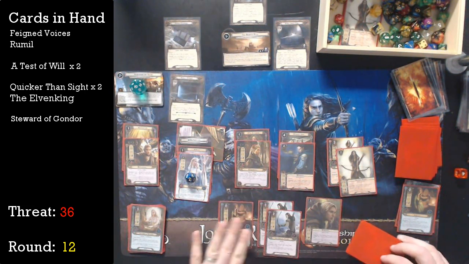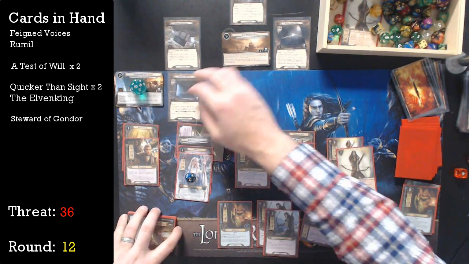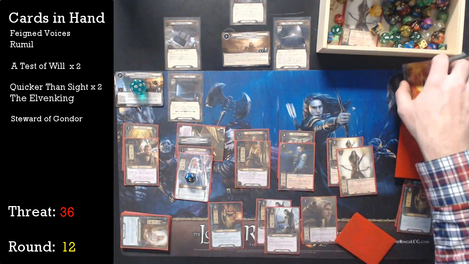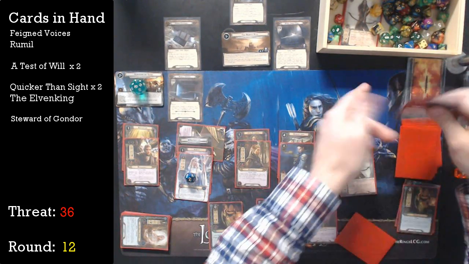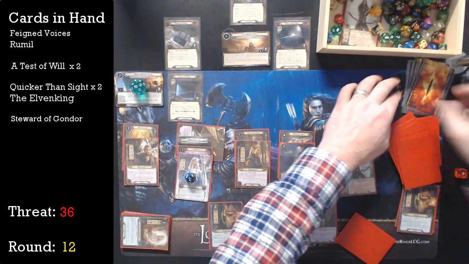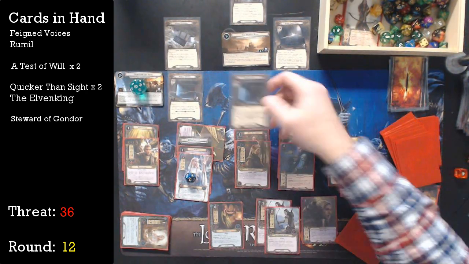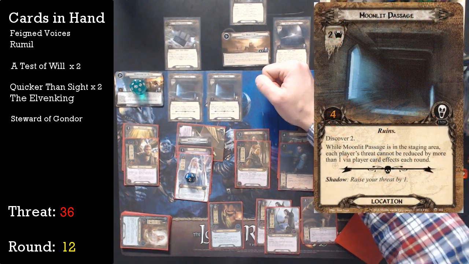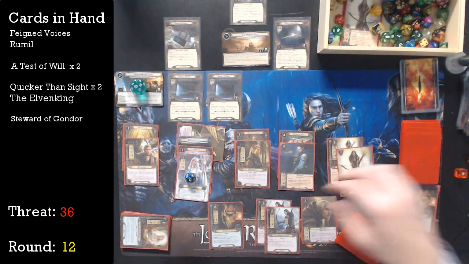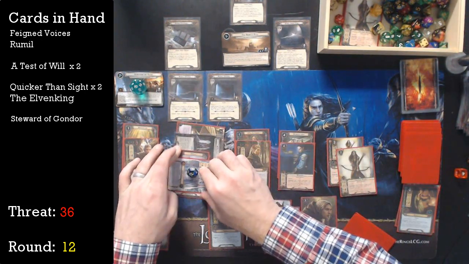And I can still cancel some stuff. So let's see here. Here's 10. I'm up against 2. So 10, 12. I'll leave these guys ready. Oh, it's the beginning of the quest phase. I'm going to pick a location. So I need to find a location. There's a location. It says the Moonlit Passage. I can't lower my threat by more than 1 or 2. Okay. So I will use the Old Lantern.